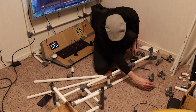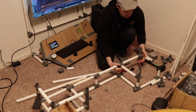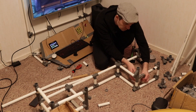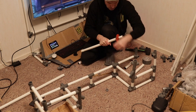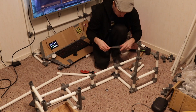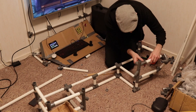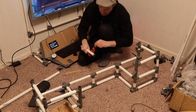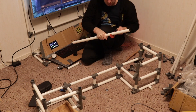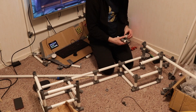This work then continues with the rest of the immersion cube. You can see the small cube in the left corner with some changes to it — there was a lot of testing and remaking involved. To the right I'm building a mirrored version of the small cube for the other side of the larger cube. On the wall behind me you can see the pipes that make up the first wall where the TV is mounted, discussed in a previous video. In total I've used something like 40 meters of pipe, and I don't know how many fittings.